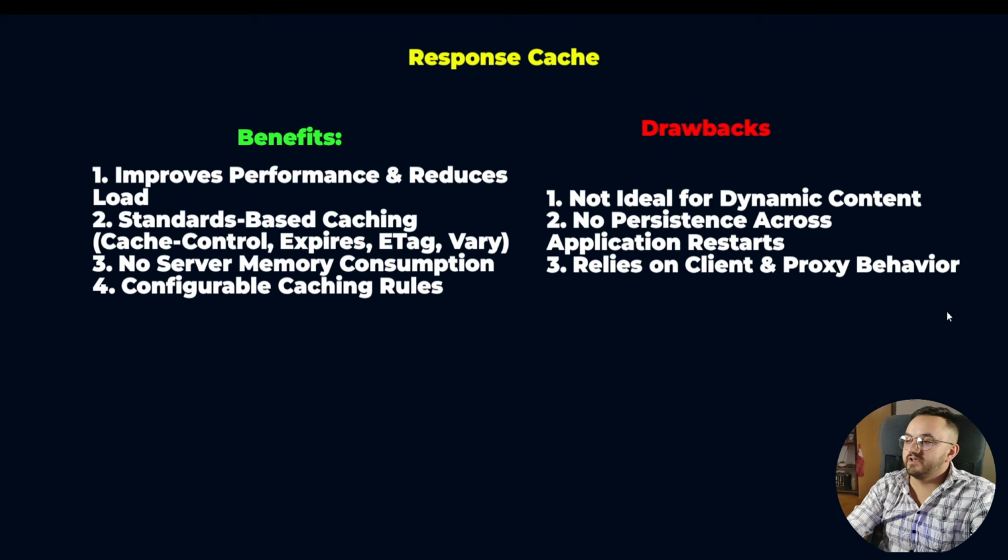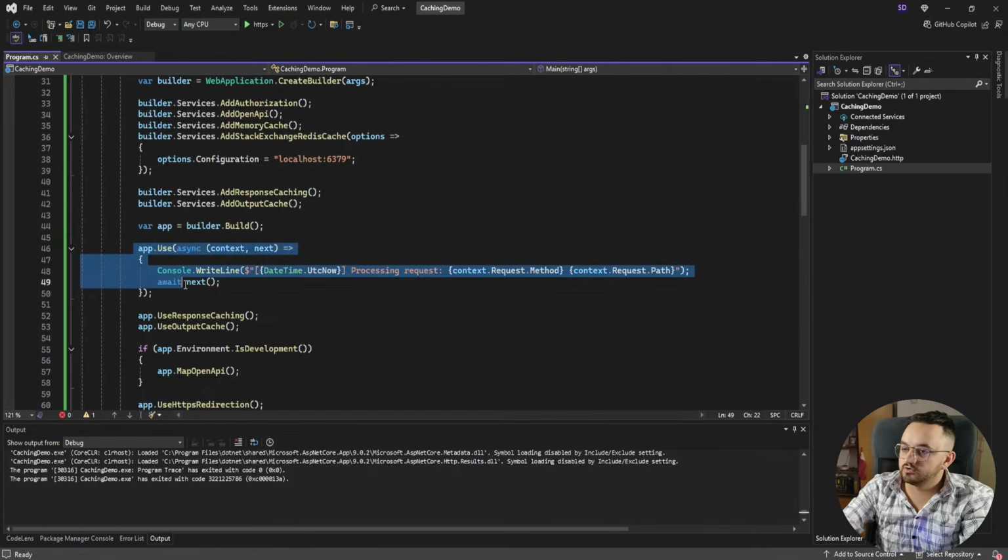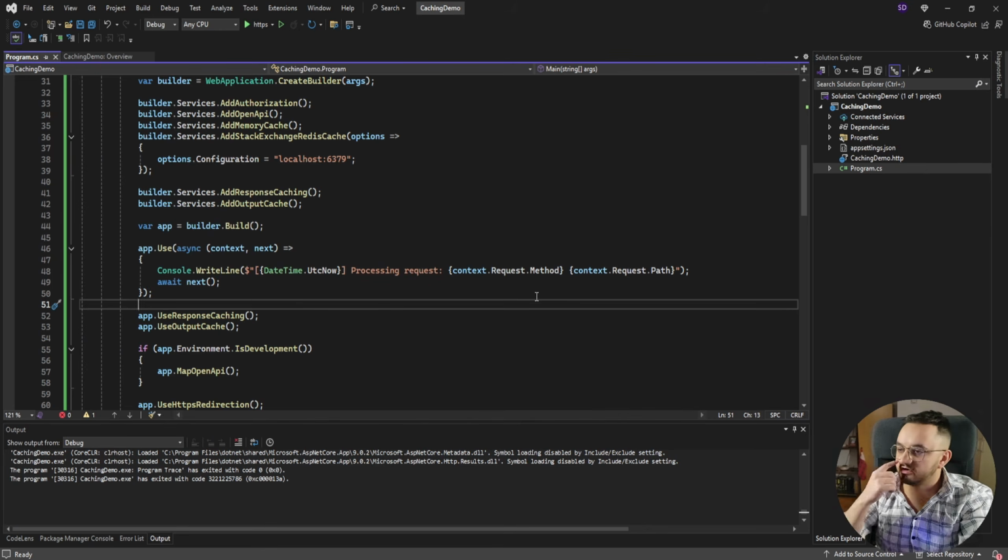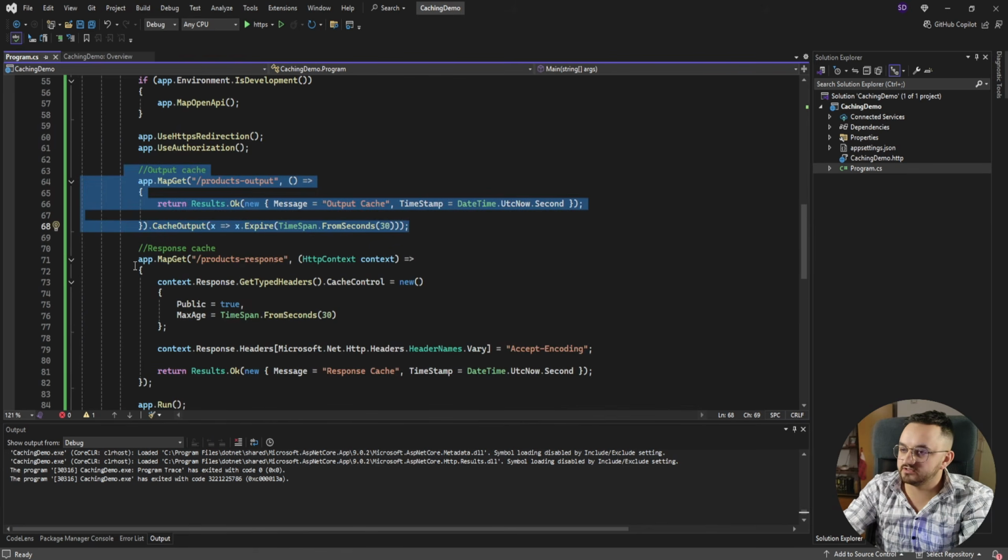Okay, so when you take a look at output cache and response cache, you can say, okay Stefan, those two are pretty similar. And yes, they are pretty similar, but there is a difference between them, and I will show it directly in Visual Studio in the code. Here I added a middleware which will just write certain data about processing the request to the console, and I created two endpoints.